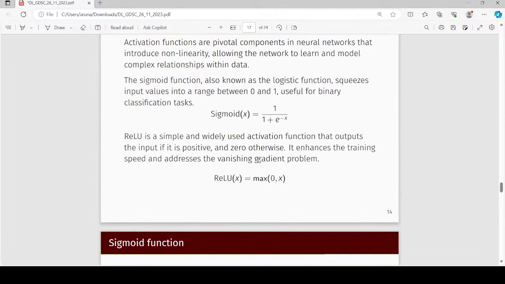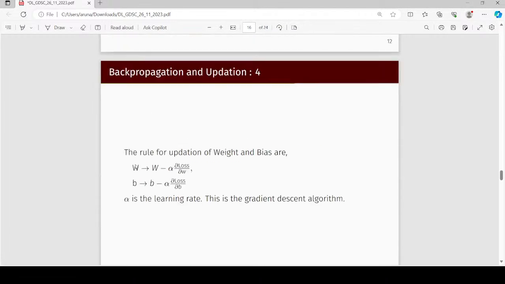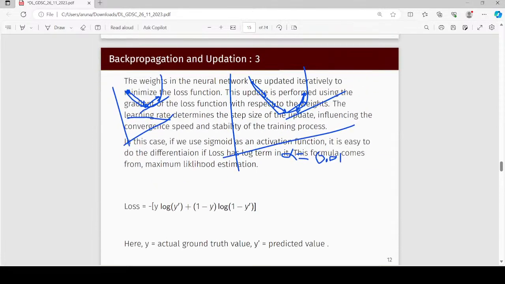So if we see this loss value, where does it come from? It comes from maximum likelihood estimation. This is a part of statistics. So if you just Google what maximum likelihood estimation is, it is basically a graph which you might have seen in your 11th and 12th in the gas and kinetics chapter, that Maxwell distribution curve.